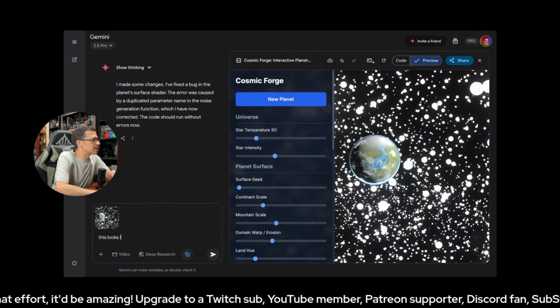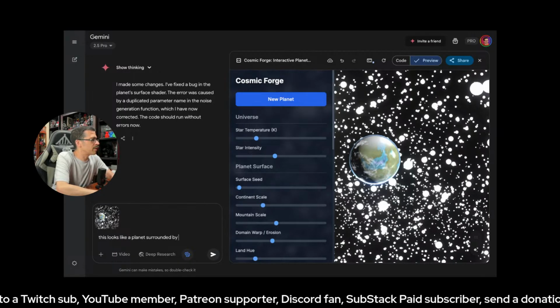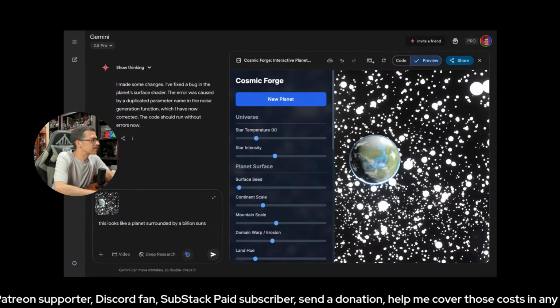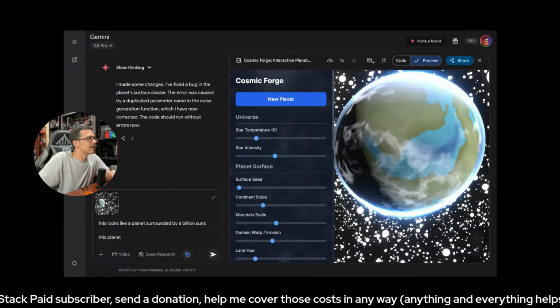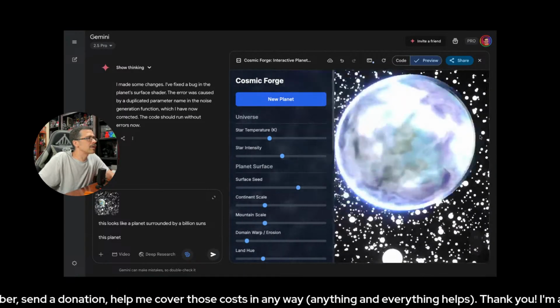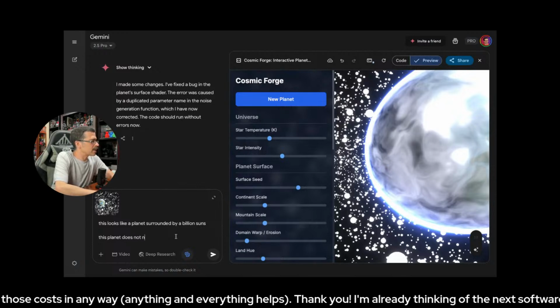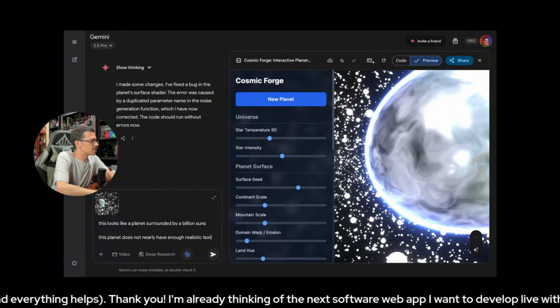This looks like a planet surrounded by 1 billion suns. This planet does not nearly have enough realistic texture to it.